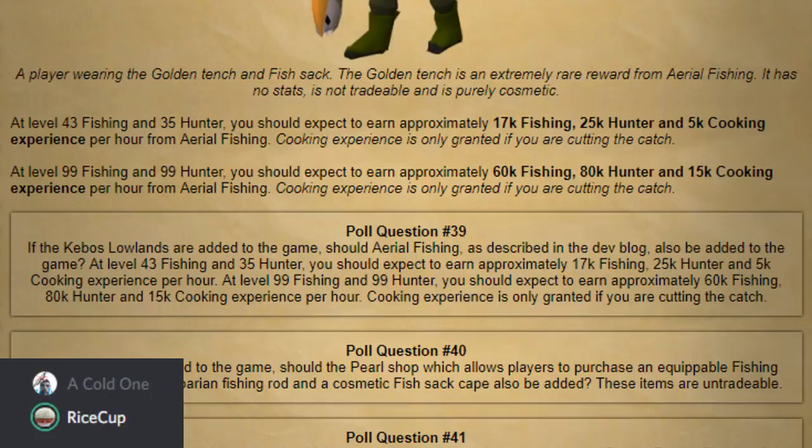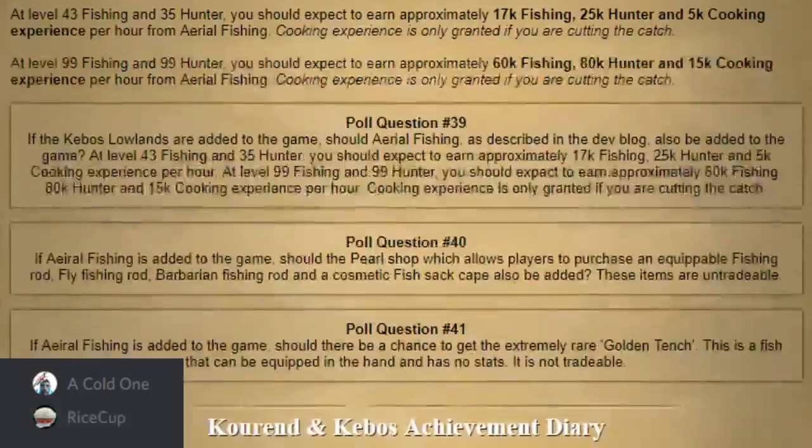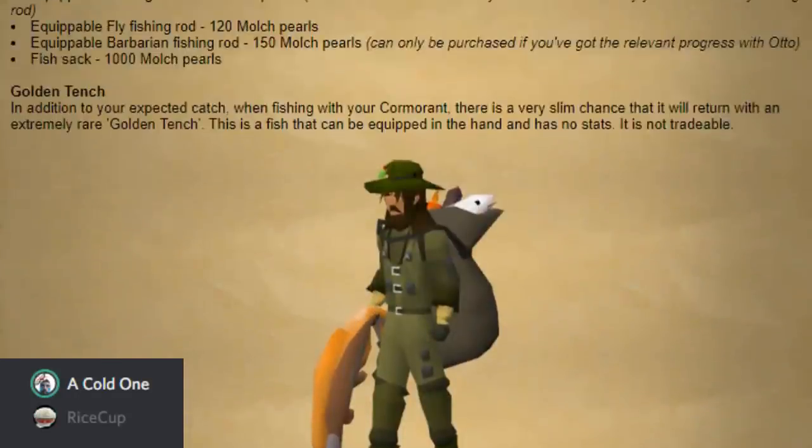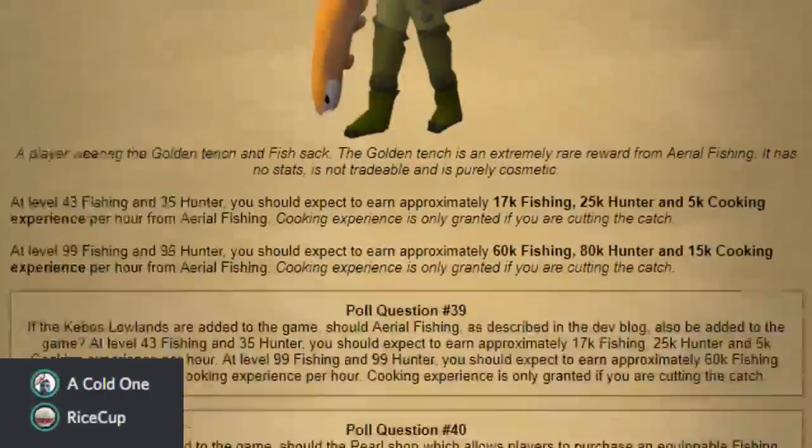Yeah, but the hunter's pretty packed though. There's so many good options from hunter, from red chins, black chins, to, what else, birdhouses, herbivore and stuff. So I think a lot of the hunter XP nowadays really isn't as desirable because you can get it anywhere now. There's so many good options to train hunter that are worthwhile. Yeah, even so, it's just passive experience. So I like the idea. Yeah, I'm tempted to try it out.